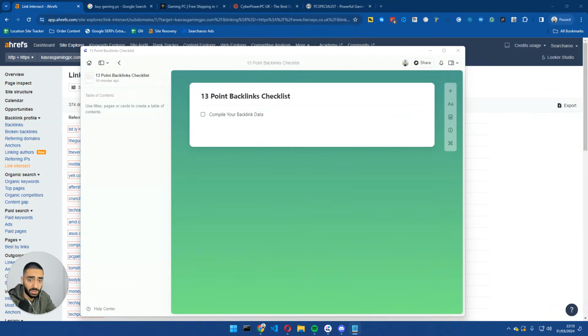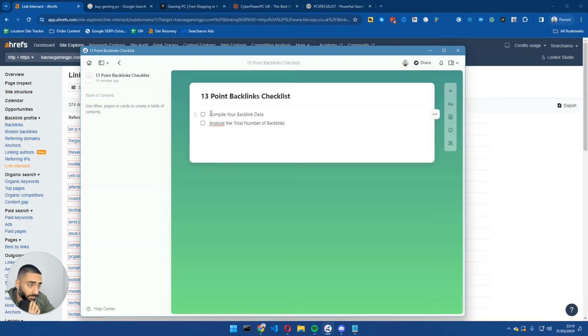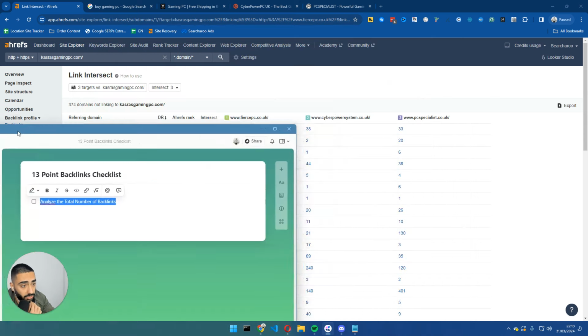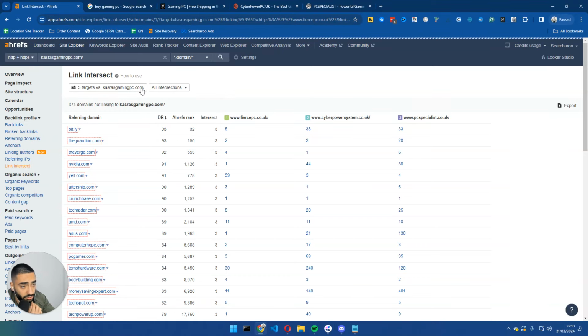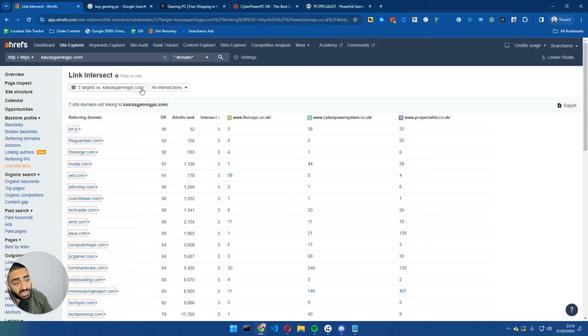which then leads us to step number two in our 13-point checklist, analyzing the total number of backlinks, right? Because if we were to do all three intersections, so 1, 2, and 3, we're going to get 7,456 domains. Now that doesn't necessarily mean that we need 7,500 domains.